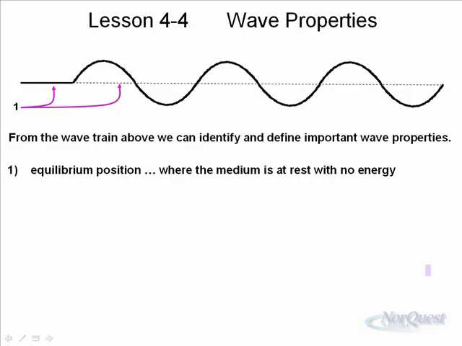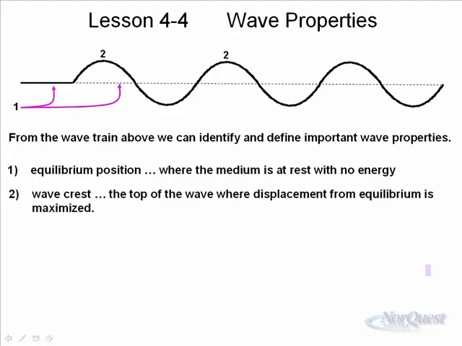Now you can think of, if you've ever jumped into a pool at a motel or a hotel, and you're the first person in that pool. You've been in it for hours and it's smooth as glass. Well, the water in that pool is at the equilibrium position. There aren't any waves in that. And of course, as soon as you jump in, you push the waves out of equilibrium. Some of them go up and some of them go down. When they go up, we call that a wave crest.